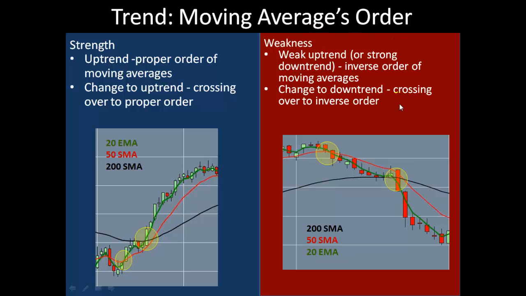Here's a sign of weakness. The moving averages are in inverse order, and the 50 is above the 20. And you notice the 20 crosses below the 50, and that begins the downtrend. And then both cross below the 200. It's pretty grim when you see that happen. And it's important to pay attention to the order of the moving averages, because that can give you an indication, or an early warning, or a hint as to what might be happening in the very near future.